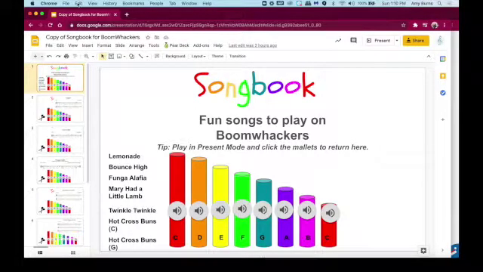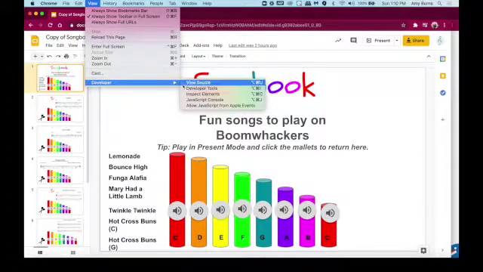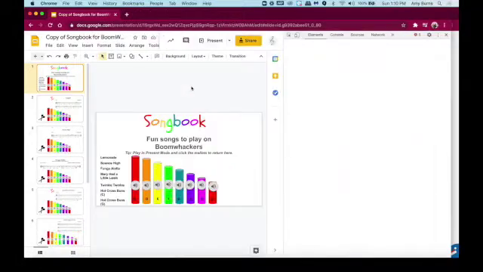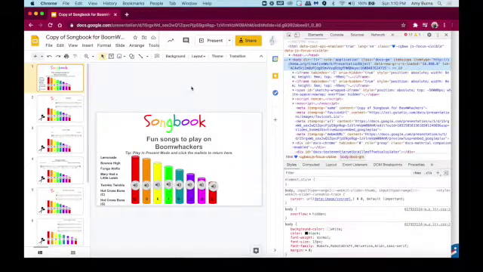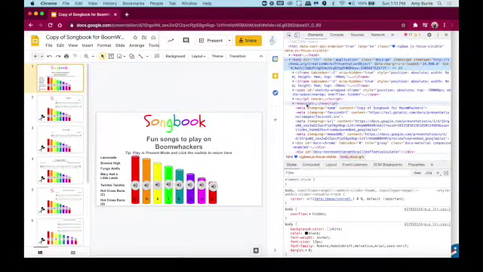This does work, and it's a little bit different, but bear with me. You're going to go up here to the Chrome menu and go into View. When you go into View, go down to Developer and go into Developer Tools. It is going to bring up a lot of code. In this code, you see it highlights where you're looking. In this code, we're going to look for the word film strip.